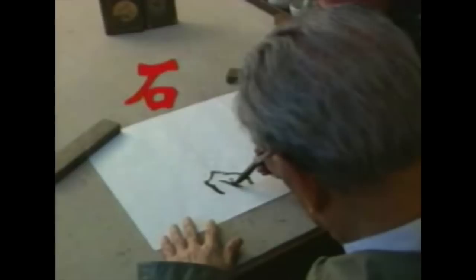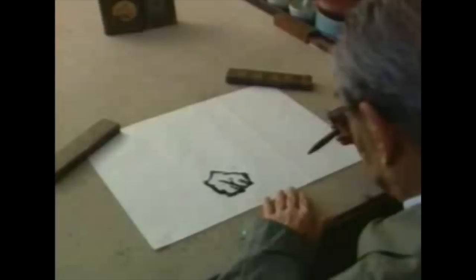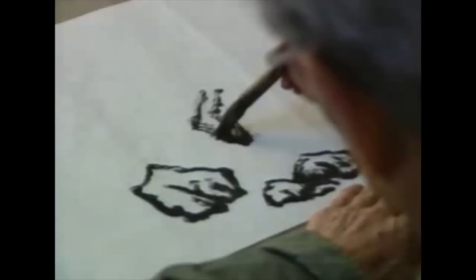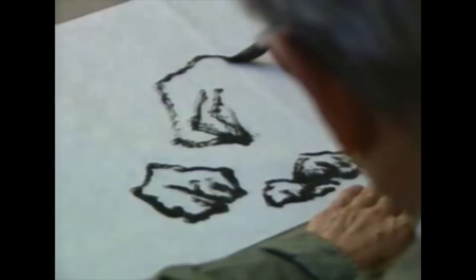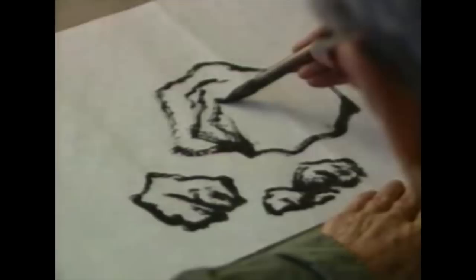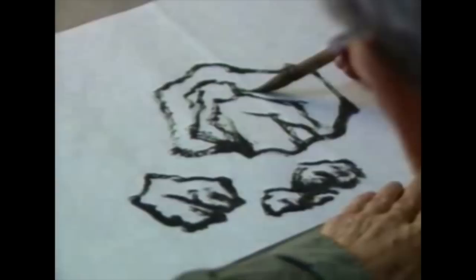To paint a rock, you can start from the nose of the stone or the main wrinkles of the stone, then outline the contour. You may also do the outline first, then divide the stone into different dimensions. Alternate between lining and shading strokes according to the brush and the rock flexibly.